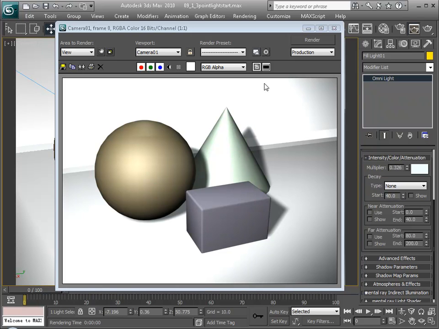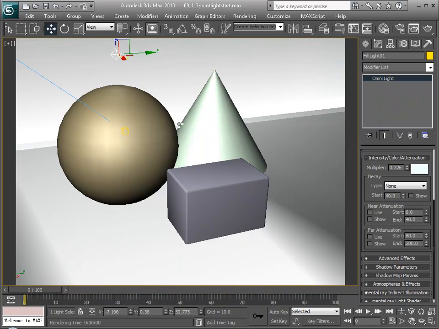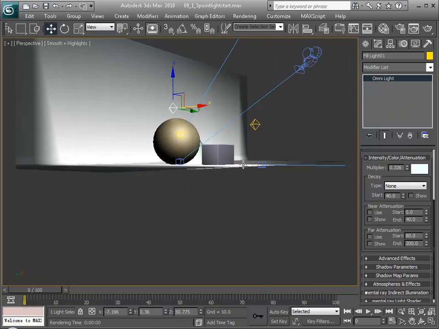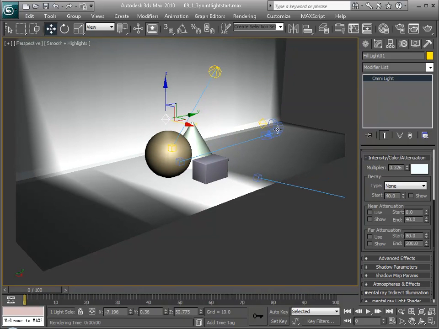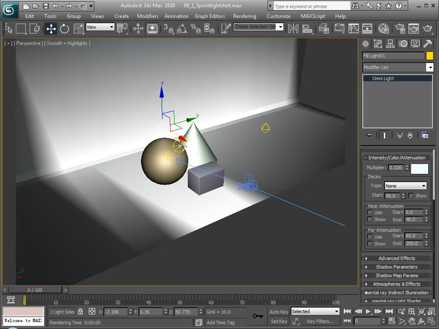Now to get any extra details, you can see that this is not really a realistic picture. You can make it more realistic by emulating a bounce light. Usually in real life, when light bounces on the ground, it will reflect that light slightly below the object. So we will emulate this. Let me press P to get back to my perspective view. Then I'll move around. You notice that the camera is still there. This is where we're going to render later.